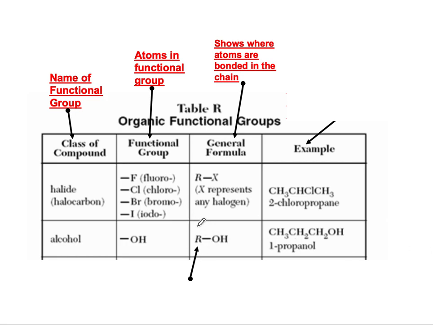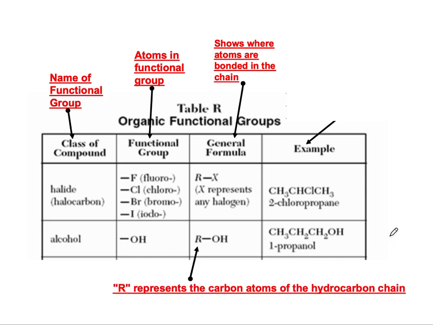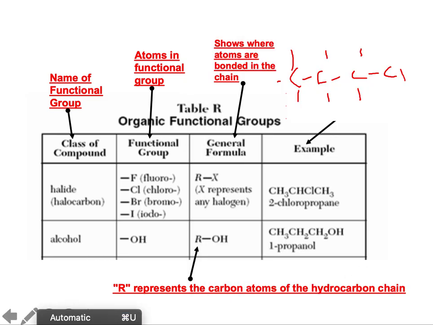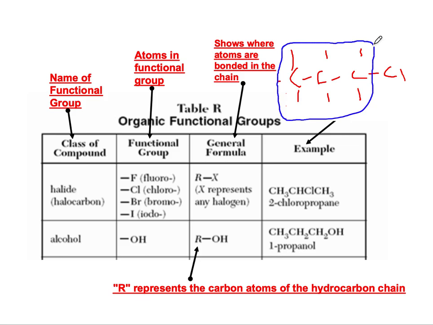The R, then, if the X represents the thing that we're looking for, the R is going to represent the carbon atoms in the hydrocarbon chain. So it's like all of the carbons. So let's say that there are 3 carbons and then a chlorine, right? And there would be hydrogens all throughout here. Your chlorine is the X, and then if I can get a different color, this would be your R group in blue. These 3 carbons would be your R group. It's just all of the hydrocarbons that are in the chain.